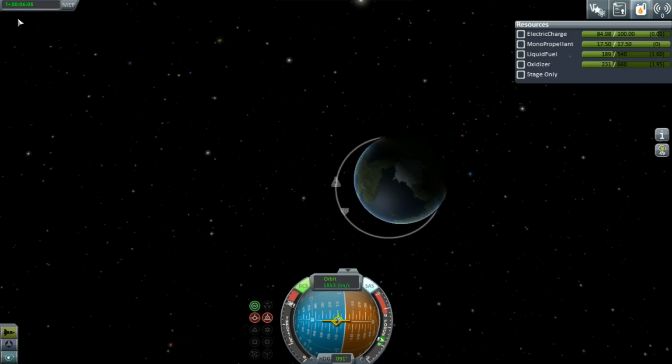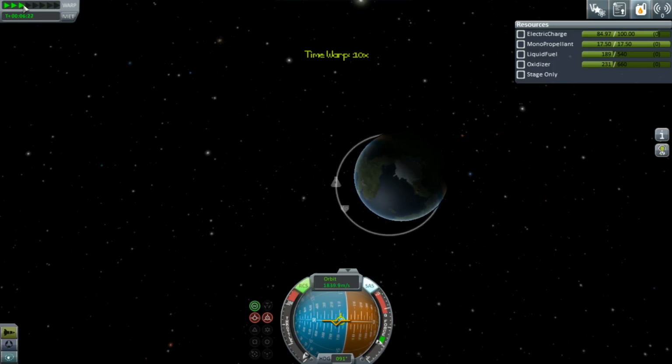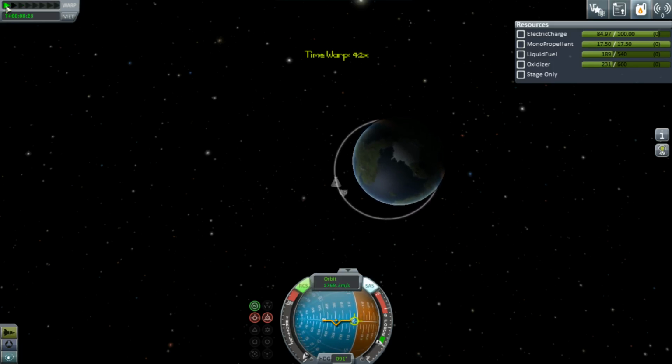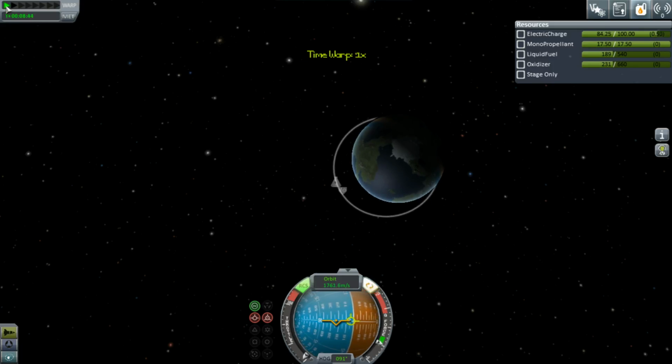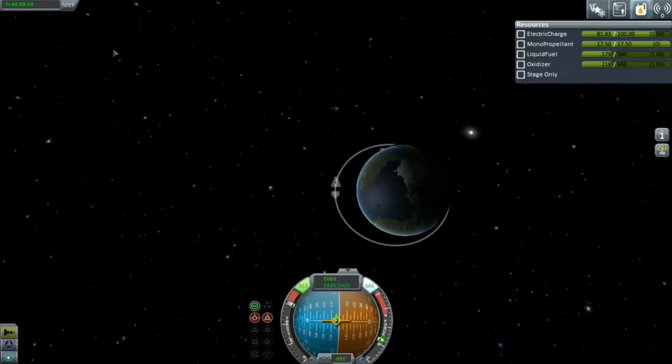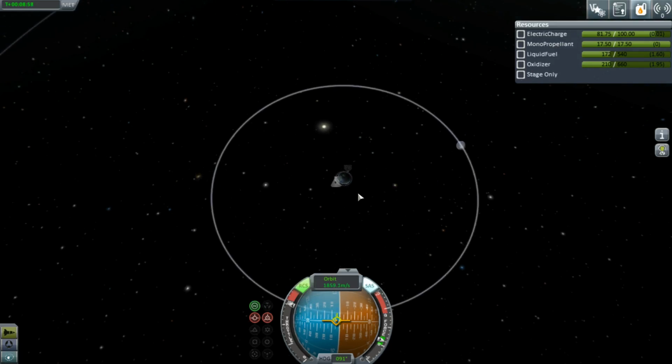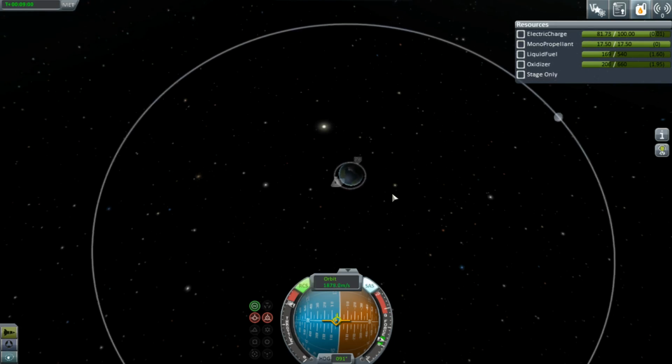Now let's cut the thrust here for a second. Wait until I'm back at the Apopsis or around the Apopsis. And just do a straight up burn towards the horizon. There we go. Now where the heck is the moon right now? Okay, in an interesting spot.